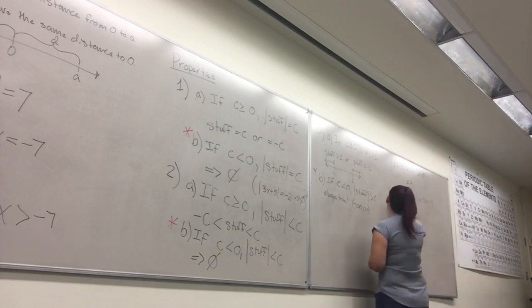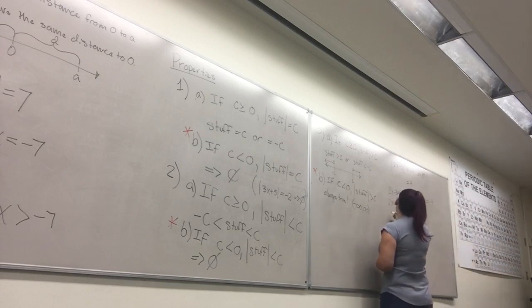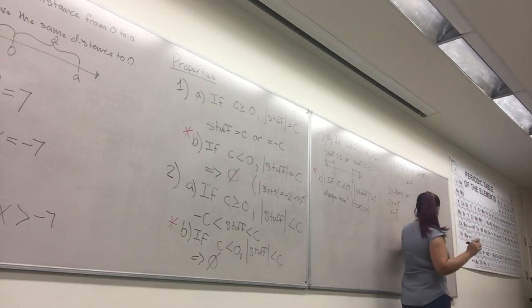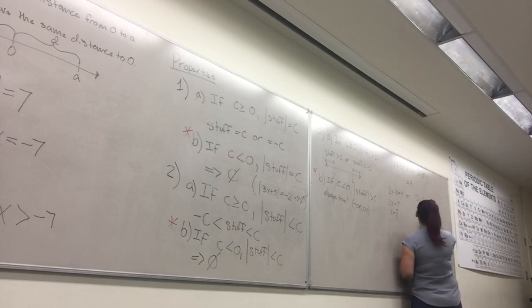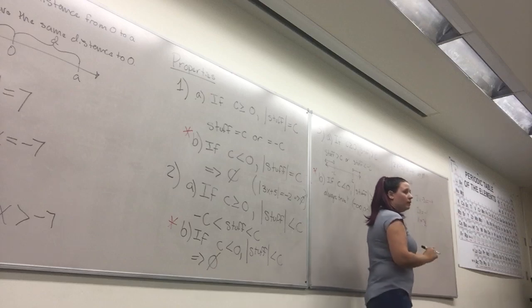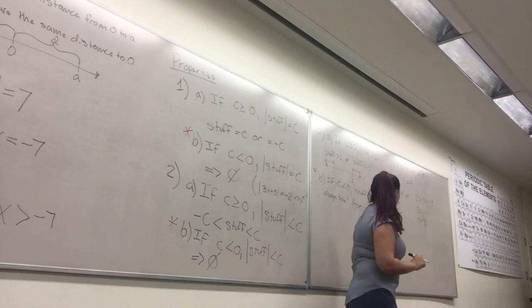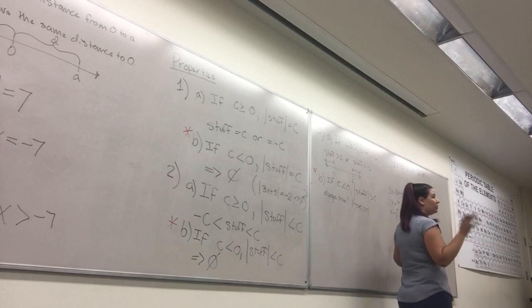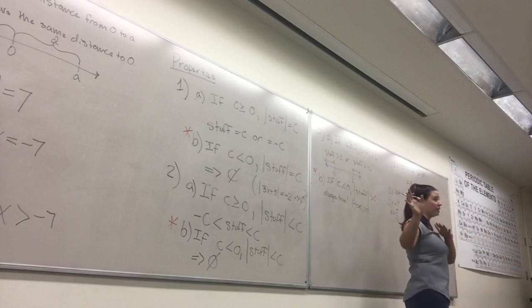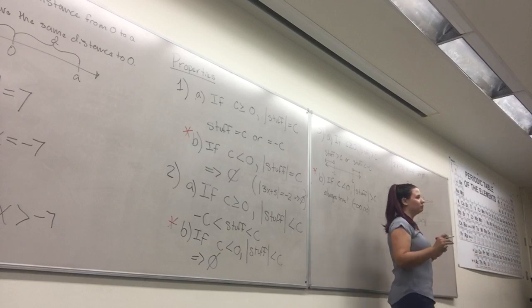We add the 3, so we get 2x is equal to 7, or x is equal to 7 halves. Same on this side. Add the 3. 2x is equal to negative 1. Divide by 2. So x is equal to negative 1 half. Okay? So, those are just our answers. When it's equals, you like it, we just get 2 answers, we go with it. No, we don't. We have to check.